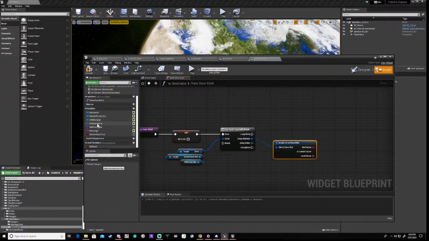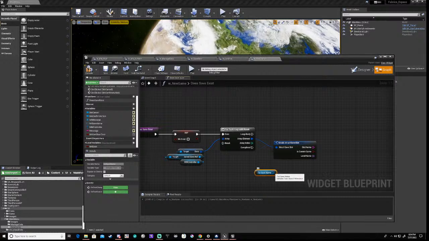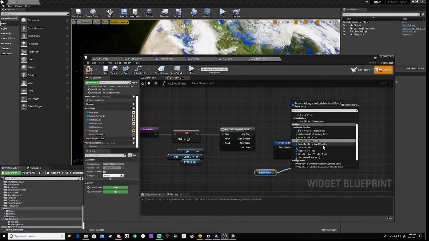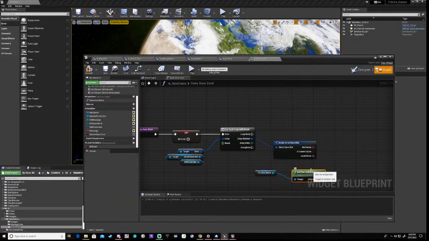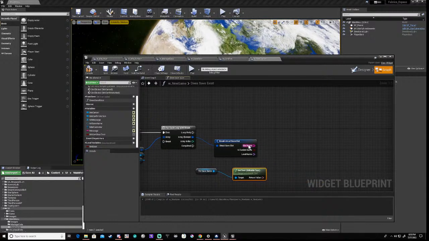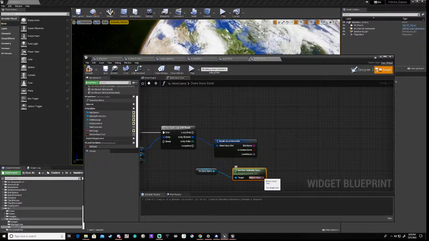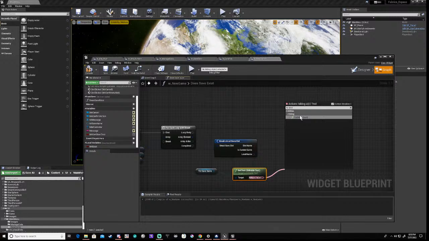And then we're going to check the save name. And we're going to get the text. And this is a string, so we're going to toString. Okay.